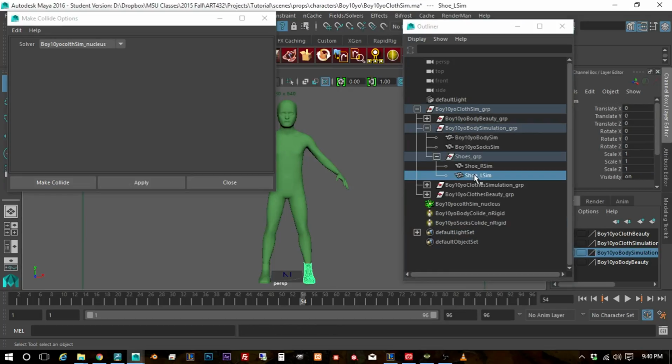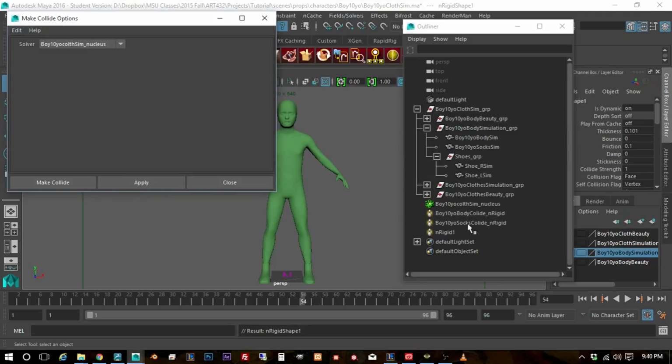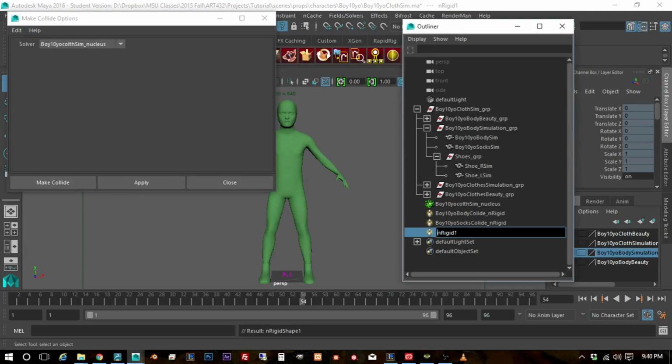Then we have the shoe, so we'll hit apply, make that a collision body as well. Boy 10-year-old shoe left. Actually, L will suffice. Shoe L collide and rigid.